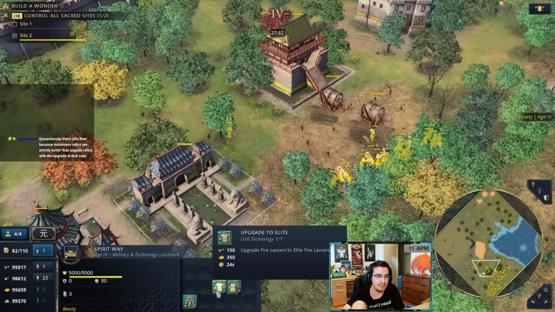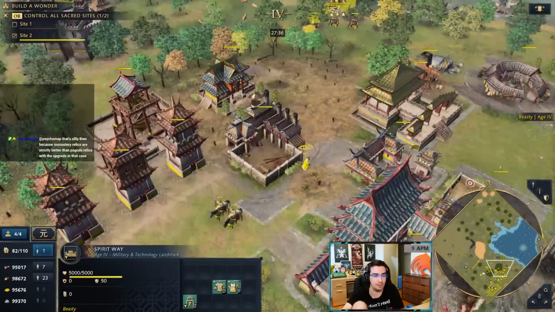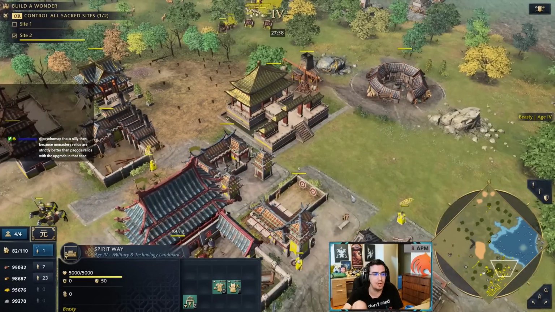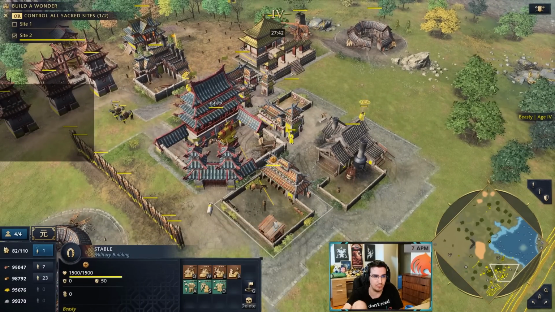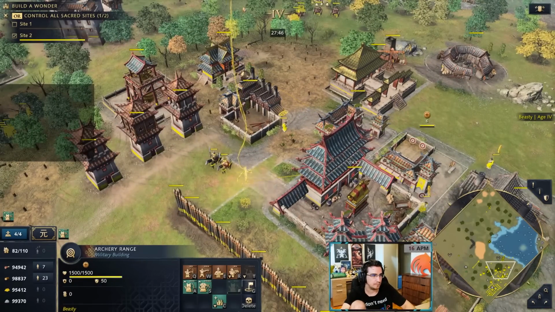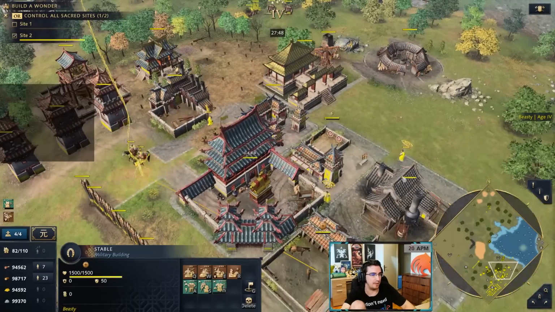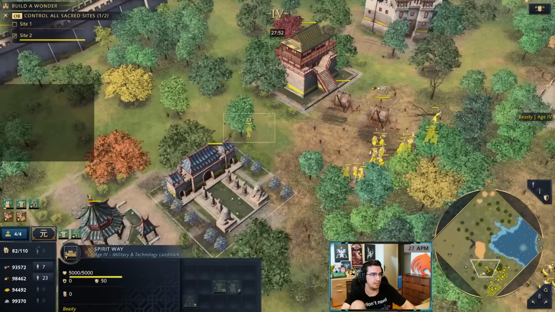And you also get access to the Elite Fire Lancer upgrade and the Elite Jugunu upgrade. But remember, you can get those upgrades in the Archery Range or stables as well. Now we're going to make some Jugunu here, and we're going to make some fire lancers for you guys as well. I'm going to get these upgrades.